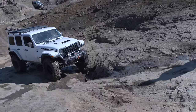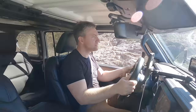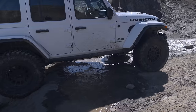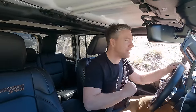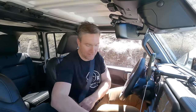Great. I'm gonna goose it. Told you. Tell you what, this thing just went right up it, had grip the whole time. I think I spun just a little bit at the end, so that went really well, really fun. Actually pretty easy. Not much of an obstacle, just a little bit of pitch angle happening there. Anyway, let's see how the other two rigs do.